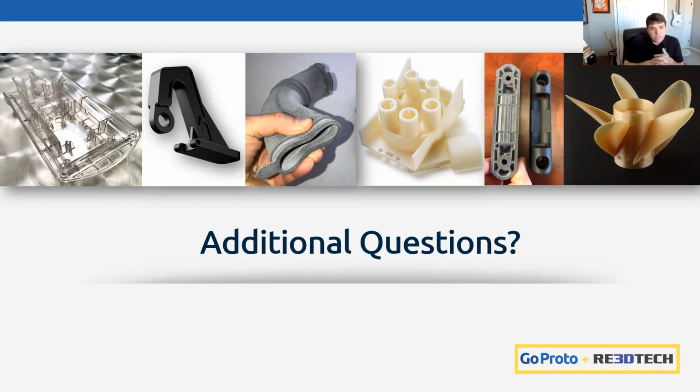The next part there, I'm not familiar with that part, but it looks to be a printed Markforged part. Is that correct, Alex? Is that what that looks like to you? Yeah, I believe so. I think that is some sort of tooling application. I'm not too sure about that specific one, but that is one of the applications I did want to bring up, was tooling. It's something that kind of gets overlooked in 3D printing. Everyone's looking for end use parts, but it has a lot of use in tooling applications.